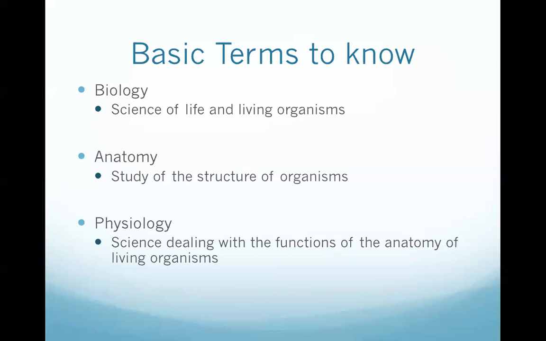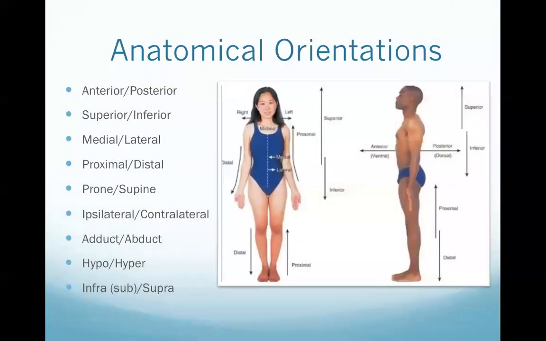That's the physiological components of those structures. So that's what those terms mean. We also need to familiarize ourselves with some anatomical orientations because I will be using them readily throughout this course. And it's probably good that you become familiar and a little agile with using these terms. So the term anterior means to the front and posterior means to the back.